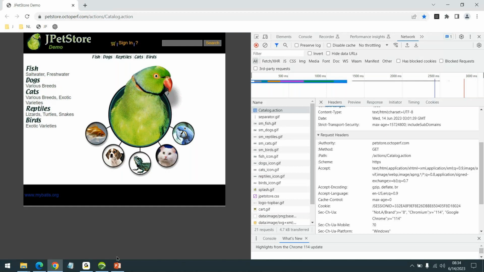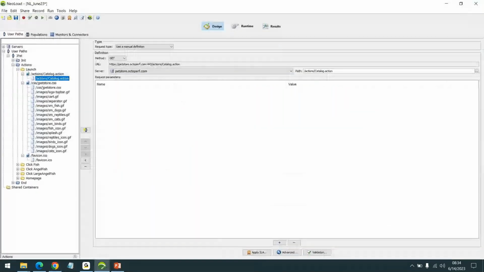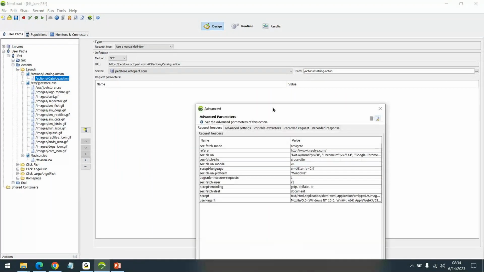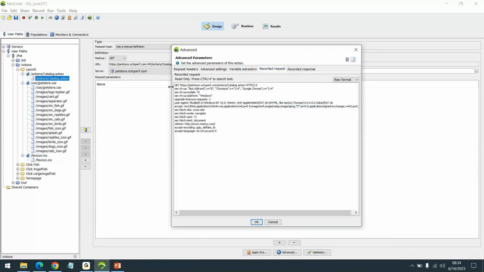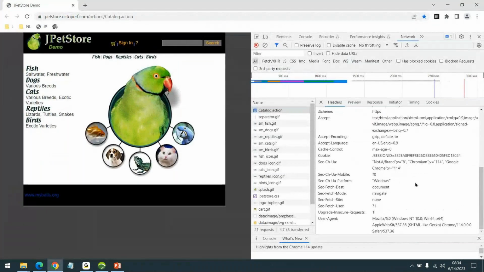The same thing you can also find here. I'm going to this catalog.action, clicking on the last. If I go to the recorded request, you can see there is a GET method followed by a link, and then a series of header attributes. The same thing you'll also be able to see here.